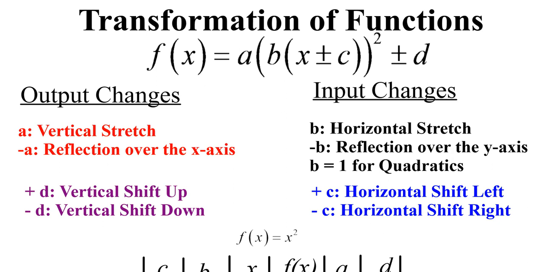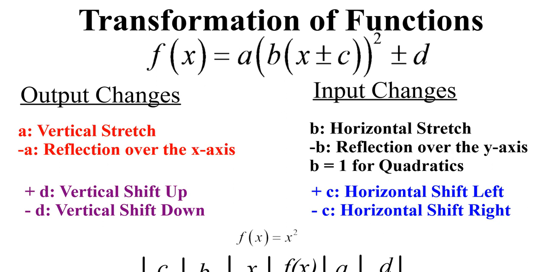Going back to when we looked at our factored forms of the equations, we had to take each factor and set them equal to 0 and undo it to find the value for x. Same thing here. You have to think, how am I undoing that operation to find the value that we're using? So if we see a plus, again, the inverse goes left. You see a minus, the inverse goes right.